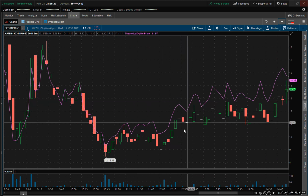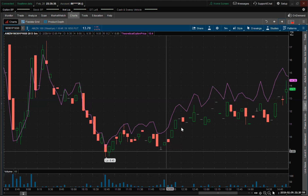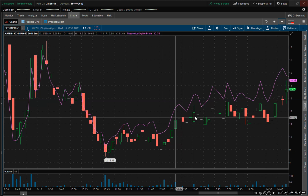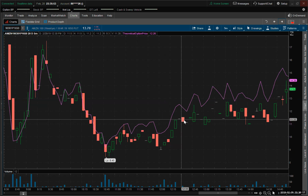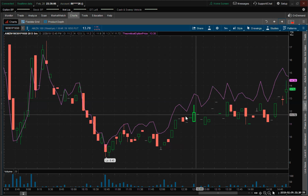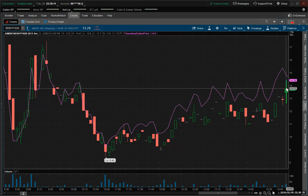In here, I moved my stop up from 870 to 1070, or 1075, something like that, to lock in an R. Knowing that I didn't want to watch it, I just wanted to let it go and set my target up at like 17, the same high up here. It never got up to 17, got up to like 14. But I think in here I was stopped out. It never came back down to 1070, but the virtual account doesn't always work out the way the real one would with actual volume. Anyway, I could have gotten out for like 12 here or 13, 14 over here. Didn't happen. I'm okay with that.